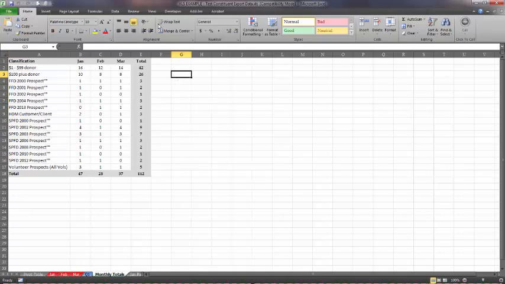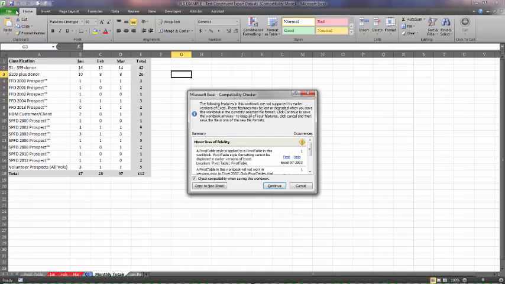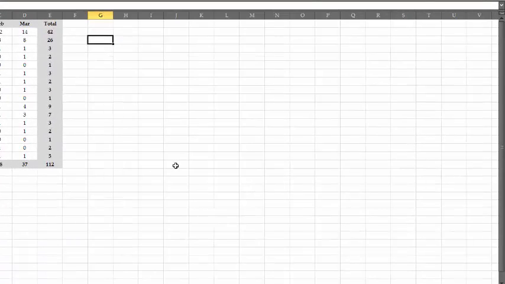Now also, if I go back and look at the old file type, anything that I do to this file using a new version of Excel that was not available in the old version of Excel will be lost when I save my changes. So for instance, when I go to save this workbook, it pops up a compatibility checker, and it checks to see if I've done anything in this workbook using my new version that's not compatible with the old file type. And if I want to go ahead and save and lose my options that I've created or any type of formatting, anything of that nature, I can just click continue and it will save the old XLS file type.